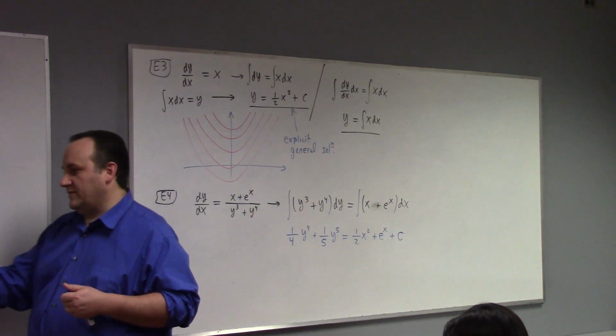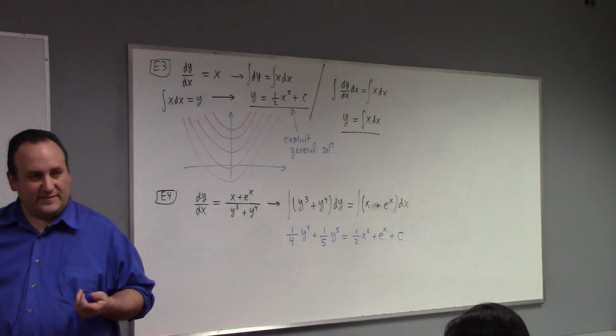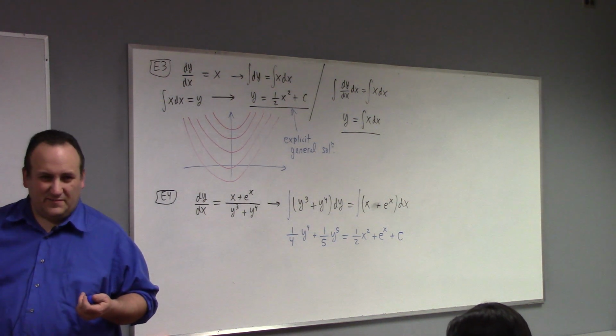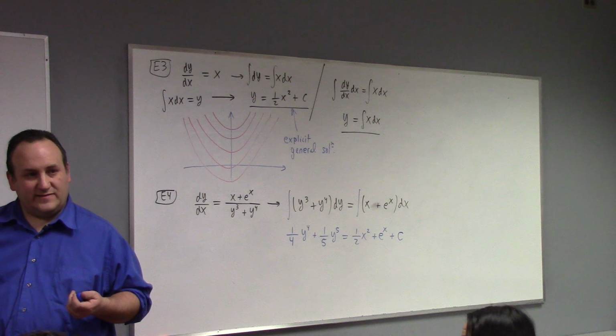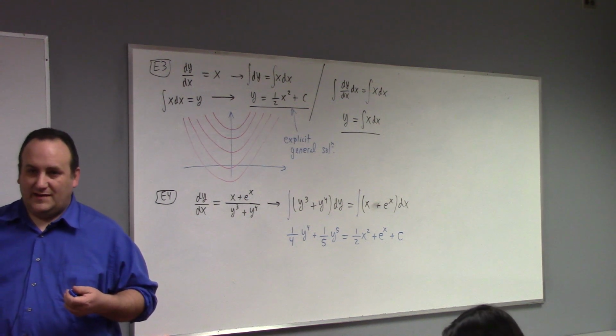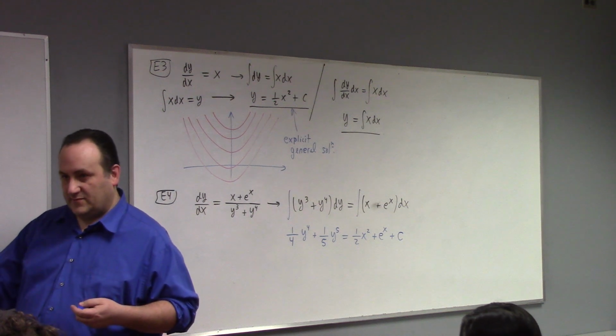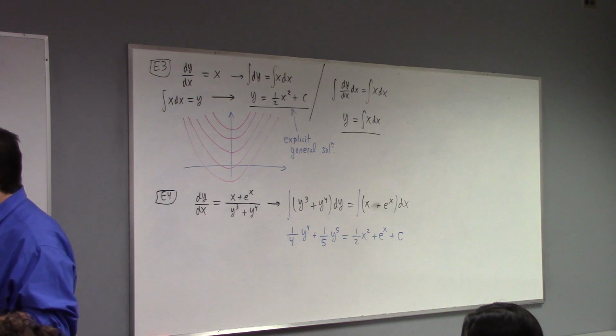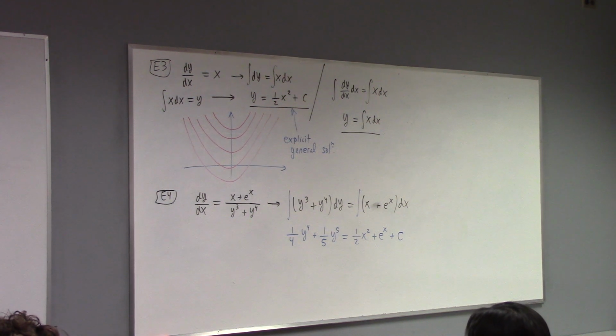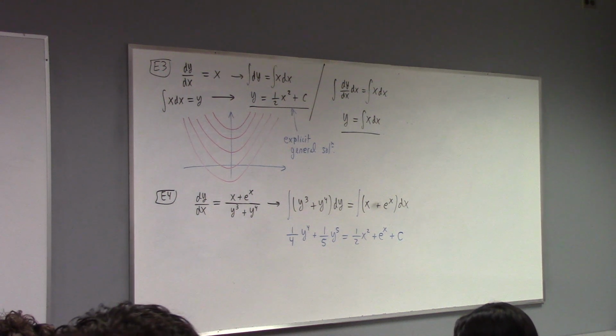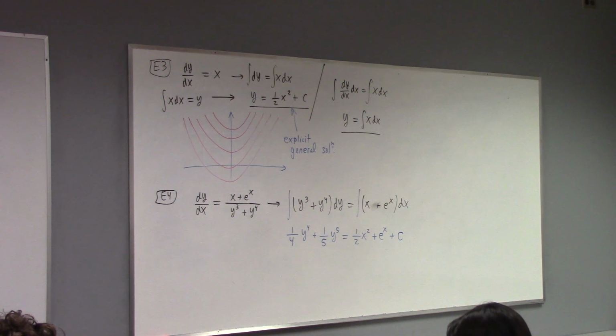Now in examples 2 and 1, I don't have y as a function of x, right? But it wasn't that big a deal to solve for it either. You can isolate y squared and take the square root of both sides. Then depending on whether you're looking at positive or negative y, you'd choose the positive or the negative square root as appropriate. You can locally solve for y here with not too much trouble and so find the explicit solution.